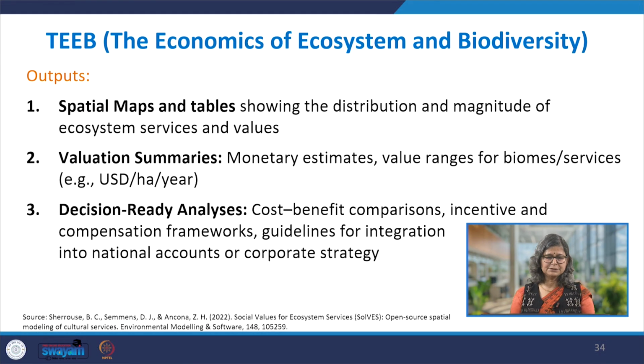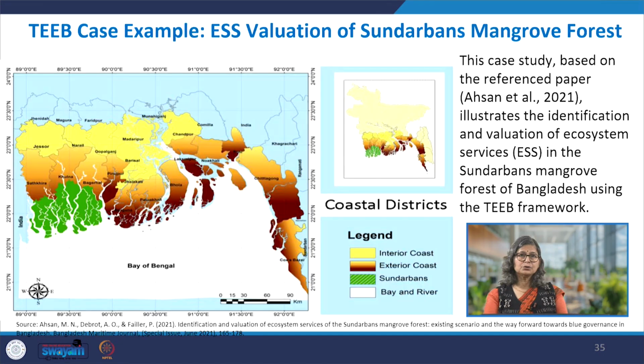Spatial maps and tables showing the distribution and the magnitude of ecosystem services, valuation summaries in monetary terms, and decision-ready analysis, which we were discussing in the last slide as well: cost-benefit comparison, incentive and compensation frameworks, guidelines for integration into national accounts or corporate strategies. So there are any number of examples of TEEB cases, as I just mentioned.